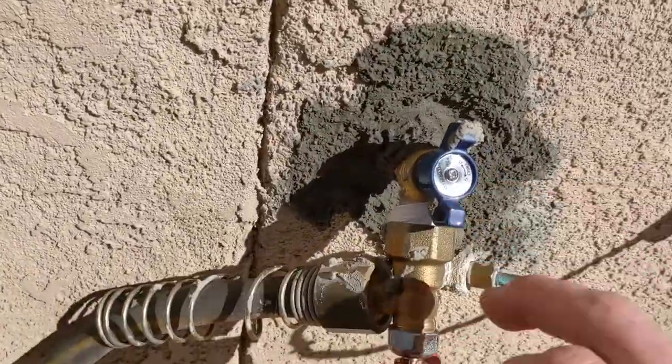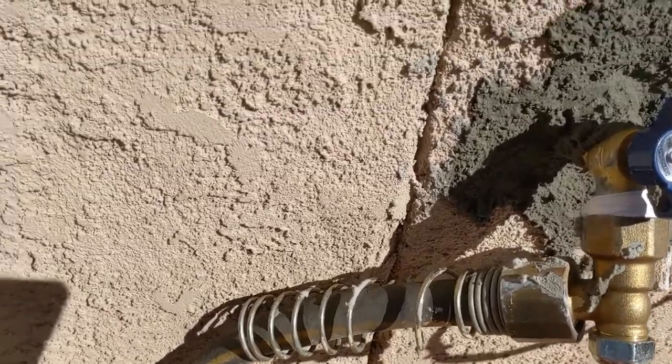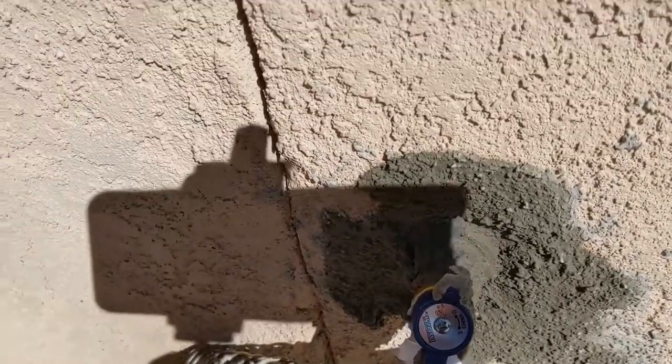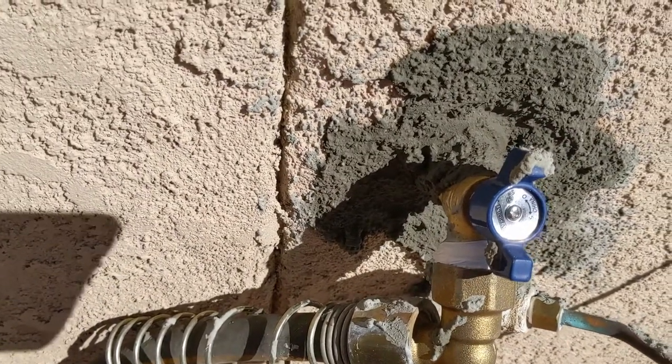So that's the front. Just showing you the final product. This is another area I patched — just waiting for it to dry. And one more hole, but this one actually looks pretty close to dry. I'm going to give everything a couple hours before I totally call it a success, but at least everything's patched now. I shouldn't have to worry about this deteriorating anymore. I'm not sure what caused these small holes. And the last area — I actually replaced this faucet a few months ago. You can see it got a little messy, but that's okay. I had to chip away some of the stucco to replace the faucet, so that's why I had to fix it. Hopefully this will hold up.